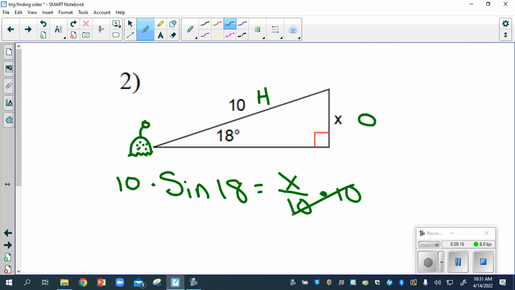Take a look, push it in, share it with your neighbors, see if they think you're full of it, because you might be, even though I love you. Everybody got an answer they like? Anyone brave enough to tell me? 3.1? If you got 3.1, you are awesome. Are we okay so far?